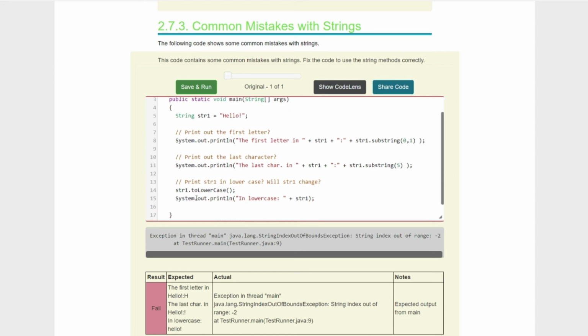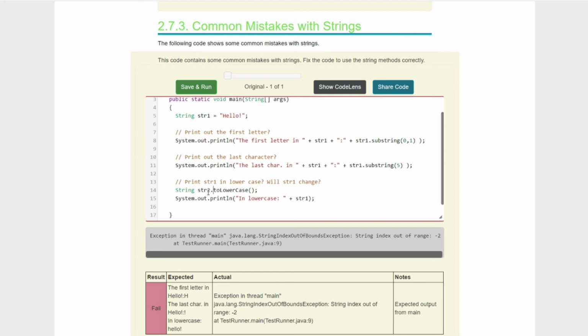Now we have to worry about this last part here. It has string 1 to lowercase. Well, remember, kids, strings are immutable. That means they don't change. We have to create another one. So doing this is going to give us an error all the time. What do we want to do then? Well, we want to create a new string, right? So we're going to create a new string, and we'll just simply call this 2.